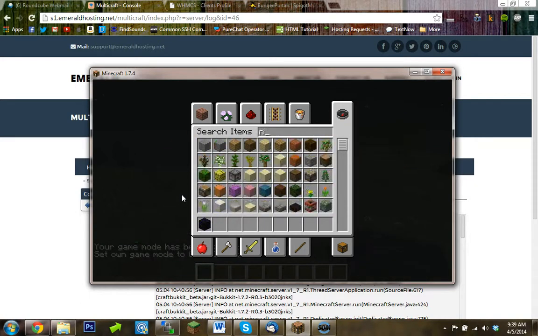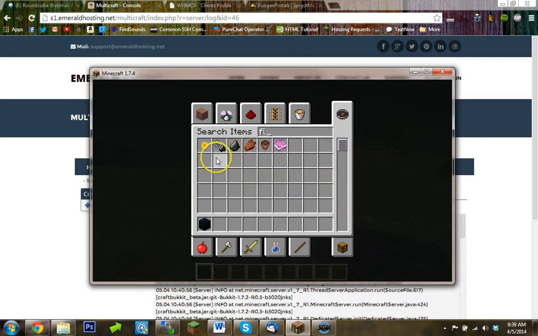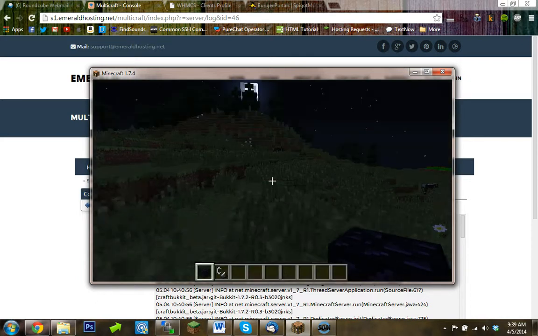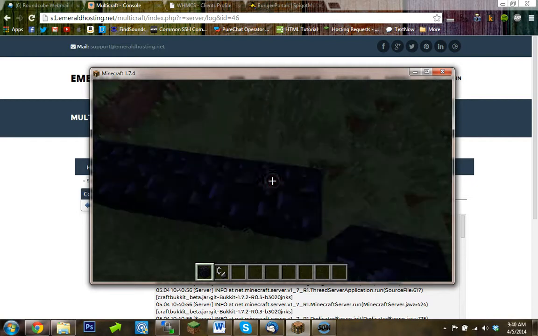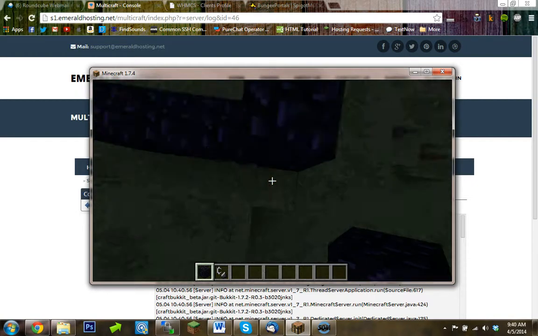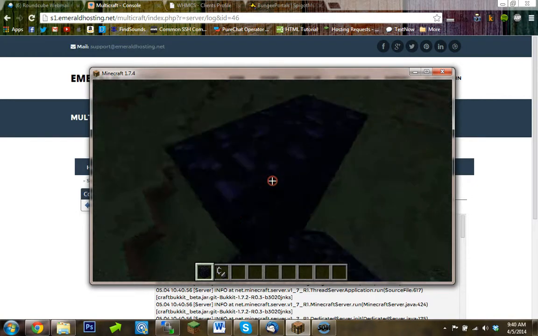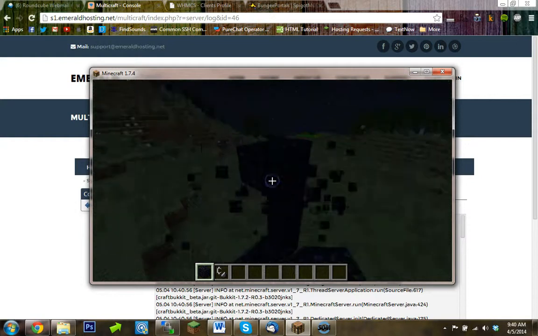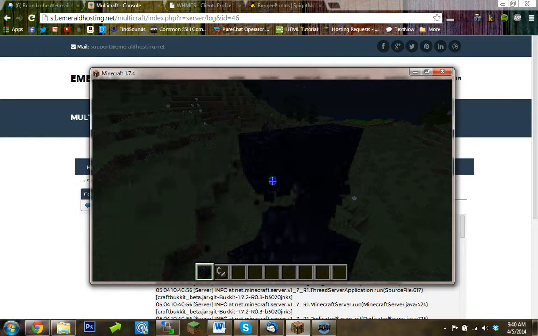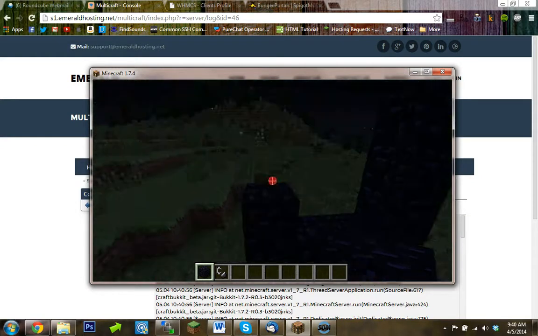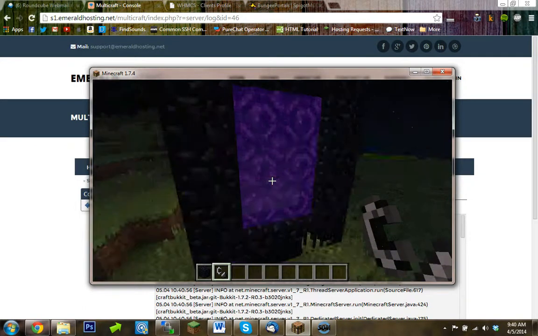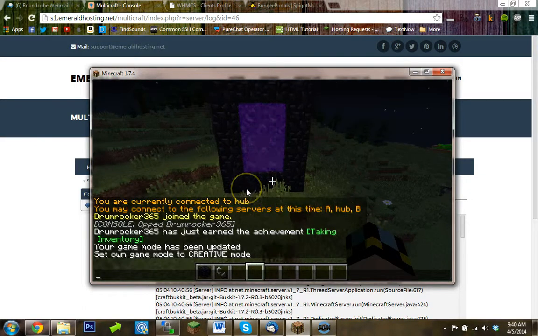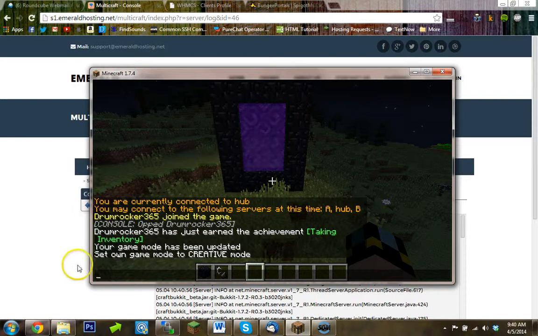I'll choose another style portal. Okay, once that's done, I forgot we're going to need one more plugin.